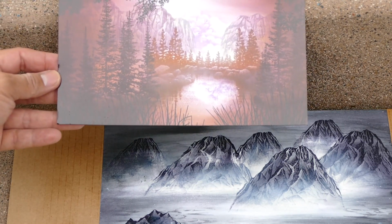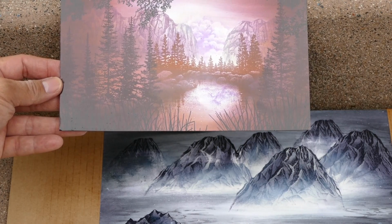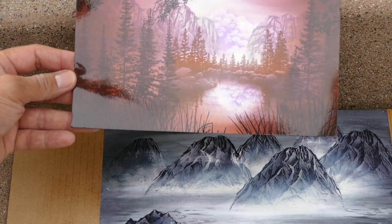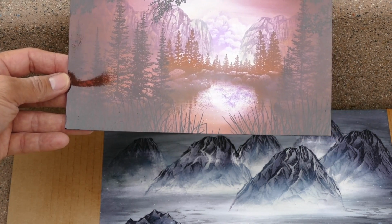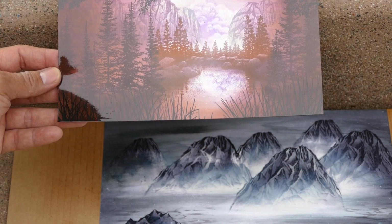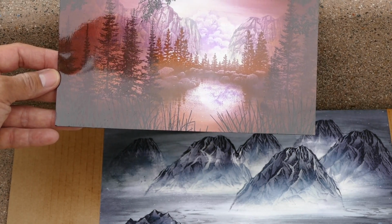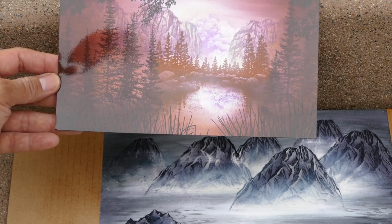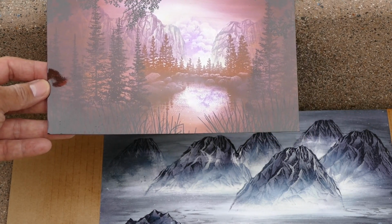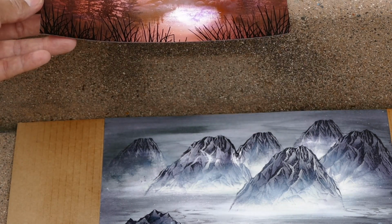But by and large, if you want to have something on a more permanent basis, I'd recommend printing something like that out. You can take a photograph of it and have it printed out at a 24-hour photo place or something like that. Or if you have a home inkjet printer, you can print it out at home and display those prints as opposed to the originals. So, up to you, though.